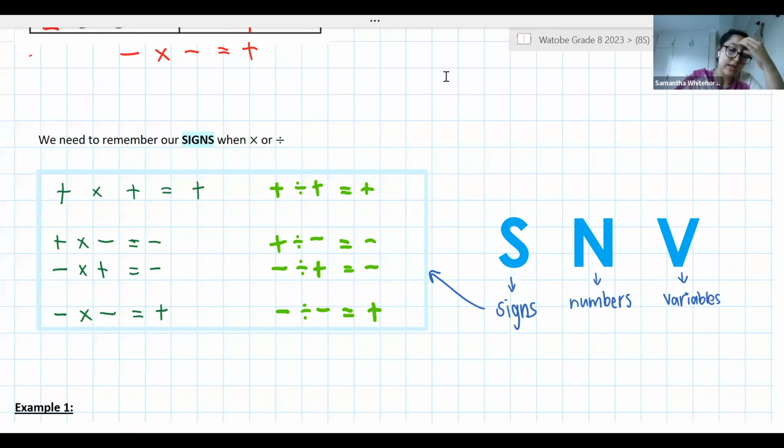Right, while everyone's taking a screenshot, if there's any questions that anyone has, now's the time to raise your hand and ask before we start the examples. Lekele, question? Ma'am, when do we look at the variables, when we have the exponent, the algebra? Yeah, so when we do algebra, we'll look at variables.